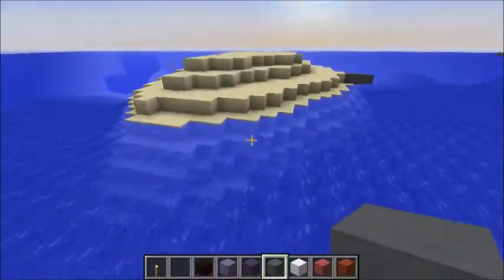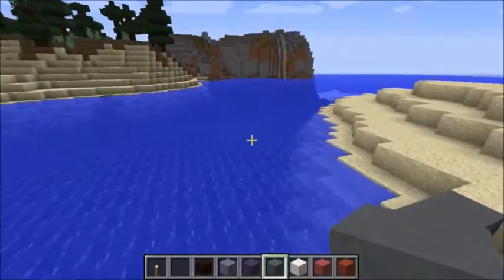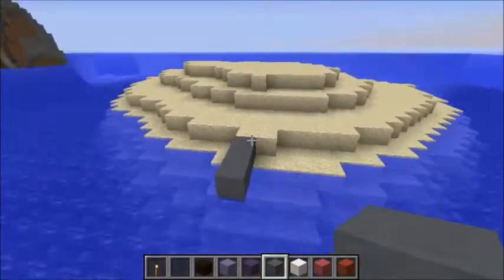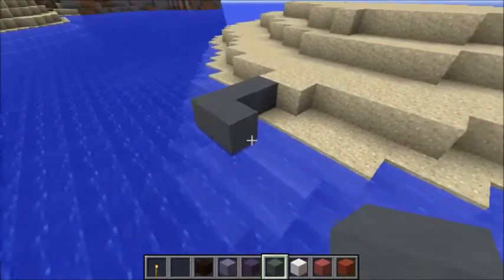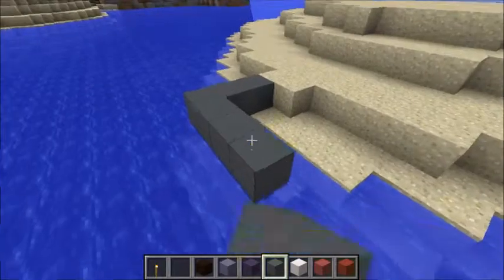This is a kind of weird spot. We'll do it here because it's the flattest part of the whole little mini island that I've chosen. So let's start. I like odd numbers. 1, 2, 3, 4, 5.